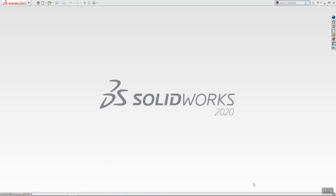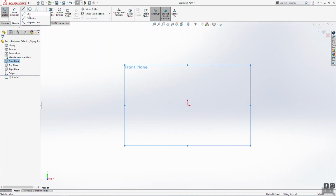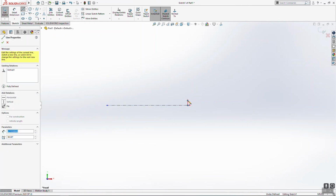Today we are going to do the pusher for our stapler. Open a new project and start to sketch on the front plane. Create one central line and a few lines. Later we will add some dimensions.